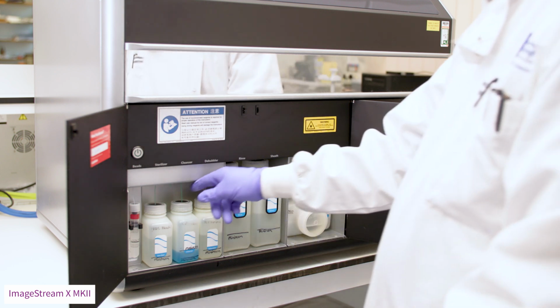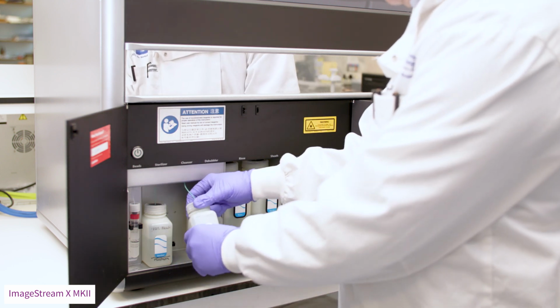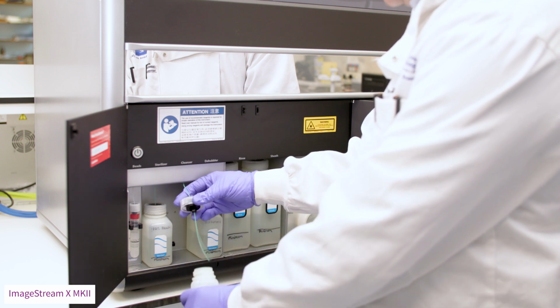Unscrew the lids and top up and place the bottle, pushing all the way back to where there is a level sensor.